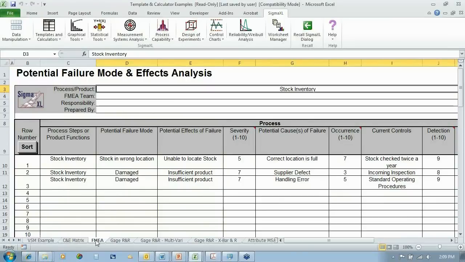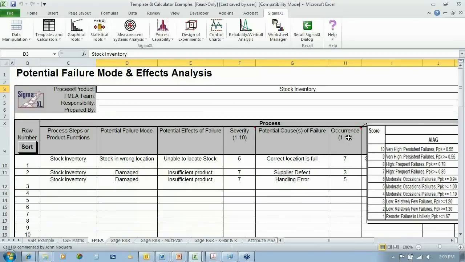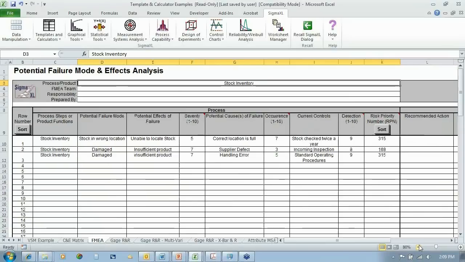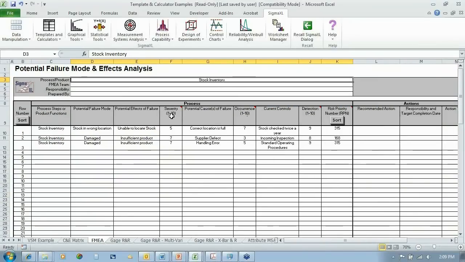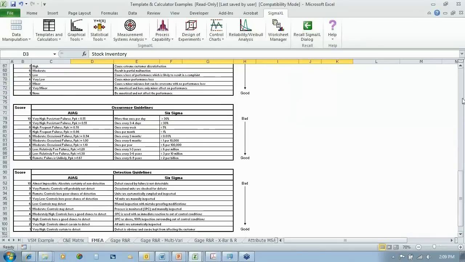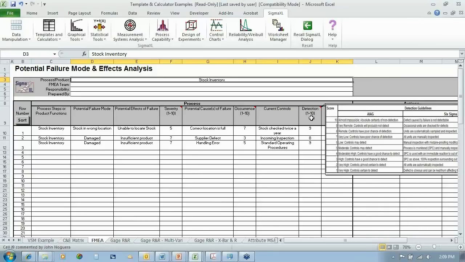A couple of things here. If you hover your cursor, say on severity or on occurrence, again, I'll have to make my screen a little smaller here so we can see things better. You get your RPN, your scores, your severity scores. So you have that down at the bottom. If you scroll down, you get the information. But again, people were saying it would be nice to just be able to get that in as a comment. And so you just hover here on severity, and it gives you that list, occurrence, and detection. Okay, so that's just a nice little addition, making it easier to do your FMEA.